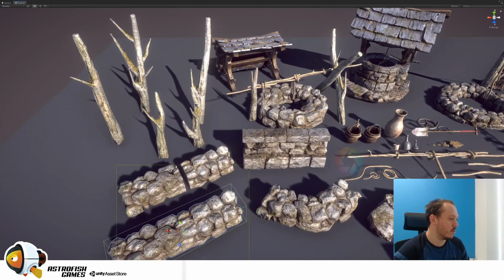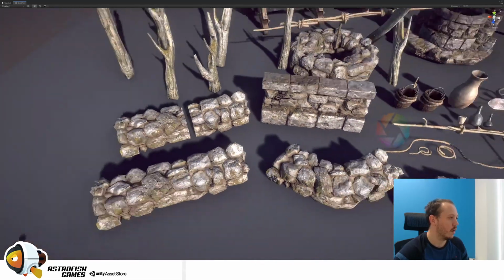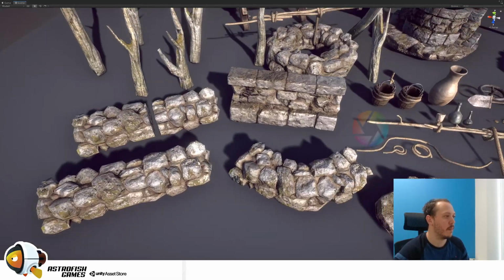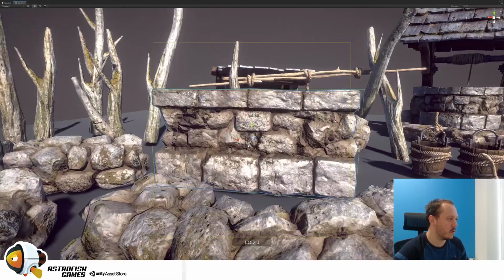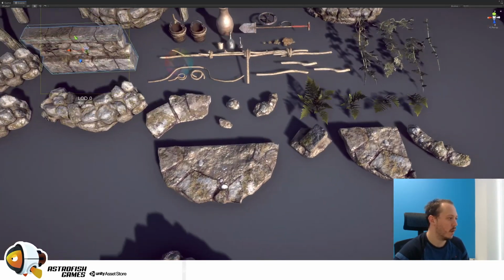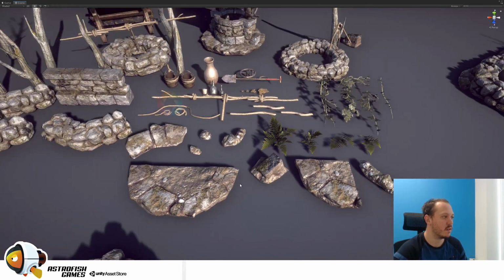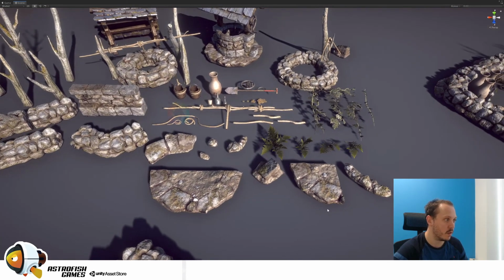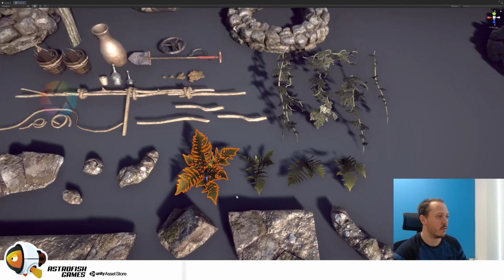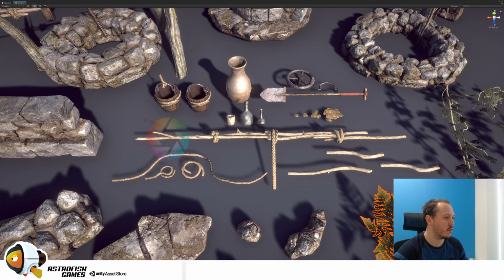So we've got some wall sections. These were bent round to make these pieces. Likewise, so is this. We've got these platforms. Essentially, these are the assembly props. You can use these in lots of different ways. We've added the foliage from the medieval village. So we've got ferns and ivy, driftwood pieces.